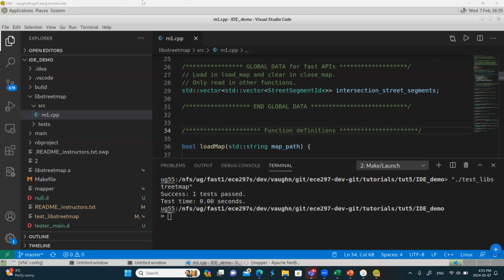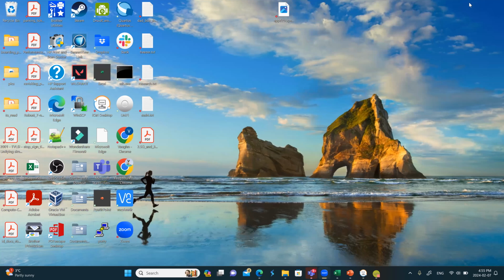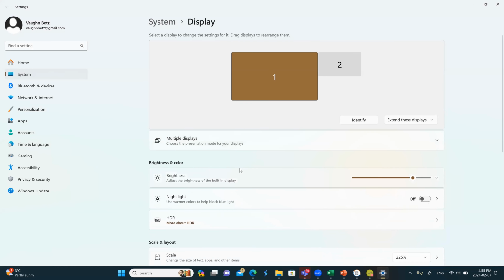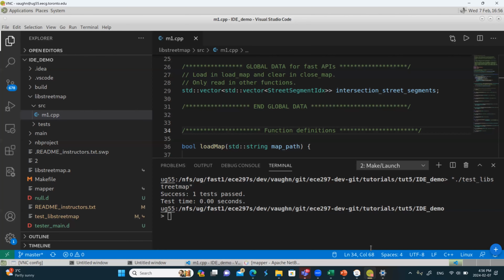Okay, hopefully now you can see my screen properly. Okay, can you see that okay?